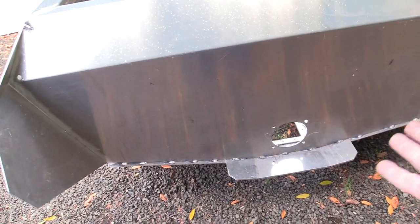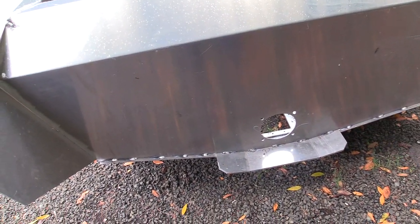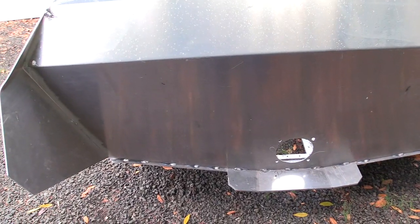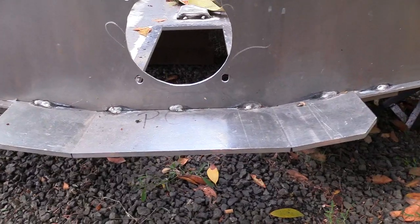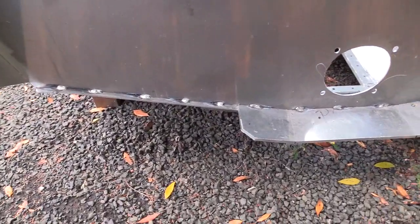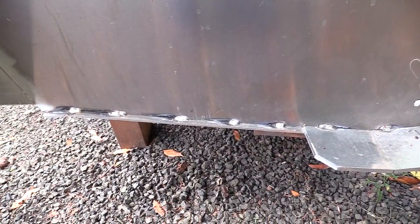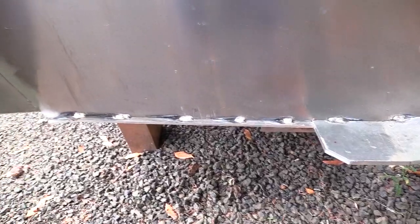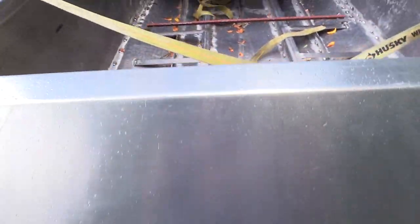So back here it's square, and the transom is square. So that's CNC cut, fits the transom. It sucked down nicely into it. It's even with it. And I can actually say the same about these outer hull sections. They match the transom. The corner matches up in the back. Part of that is because the tack welds suck it up.